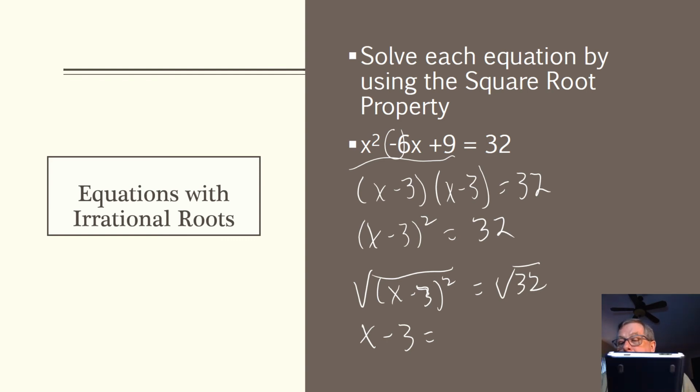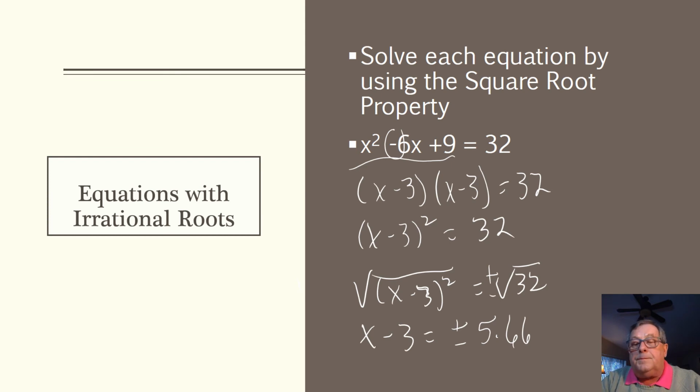And I probably need a calculator again to figure that. So let's see. Square root of 32, enter, equals, you can't see it. Well, it equals 5 point, rounding to the nearest hundredth, 66. So that equals 5.66. And I should put plus or minus up here.